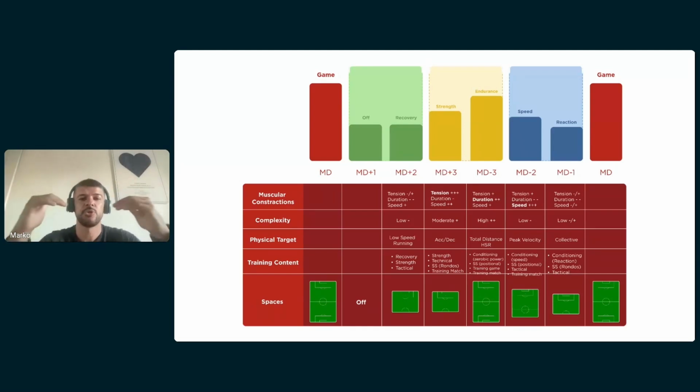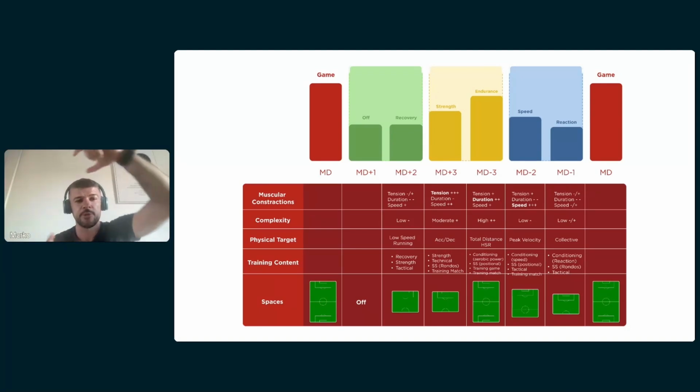So this is the idea that you guys can use in horizontal programming. When it comes to horizontal programming of speed, I mean that you are programming speed from day to day. But vertical periodization is programming sprinting from week to week. So in horizontal periodization, we can have one rule, and the rule goes like this: after a game, 2 days after a game should be green.